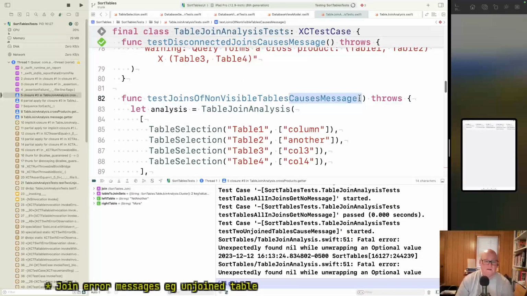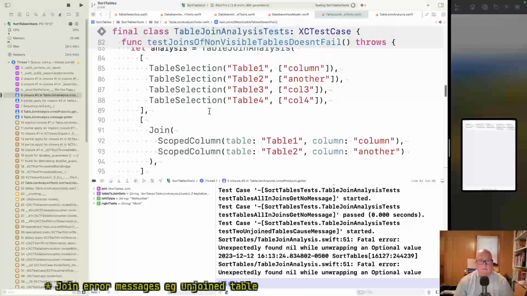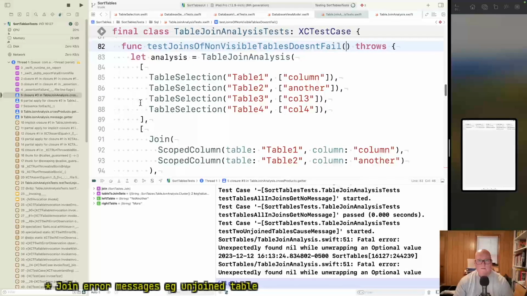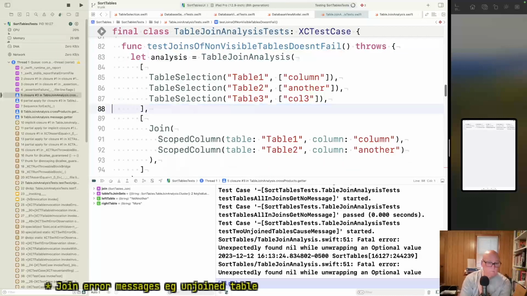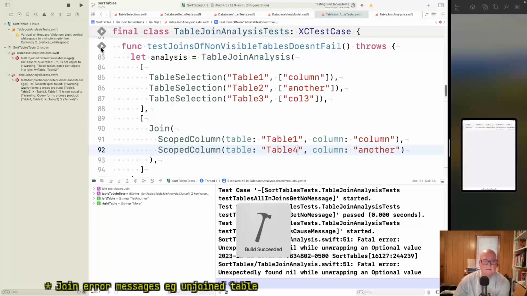It's more like doesn't fail. Okay, so if I have a join, let's take out table 4. I think we'll figure out this one first and then move on.